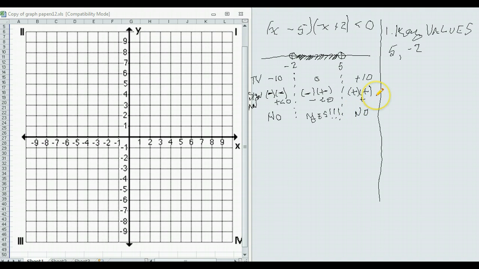Okay, so I want to reiterate: did you notice that the multiplicity of my 0 factor at 5 was an odd value? I got a sign change. Okay, so let's go ahead and annotate above our number line the solution. We'll leave it right there for now. If you were asked to give a solution, you would put the solution for this problem is the interval, open interval negative 2 to open interval 5.